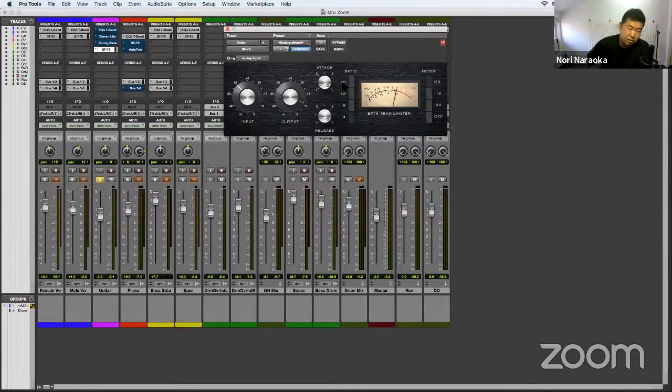Let's say a classical piano player plays beautiful, authentic, some kind of Bach music, and you use a compressor to change the player's dynamics. Some people don't like it. So I don't usually use a compressor for piano.